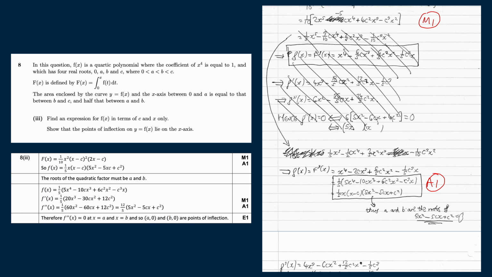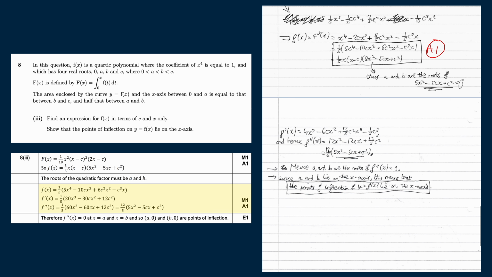Okay, so in the question, we subsequently need to investigate the inflection points. Very sensibly, the student has then taken more derivatives to investigate the inflection points of F double prime. So they've computed that second derivative correctly. That's the second M and A mark. And then they have correctly noted that the inflection points must solve the same quadratic as the x-intercept. So we get that E mark as well.